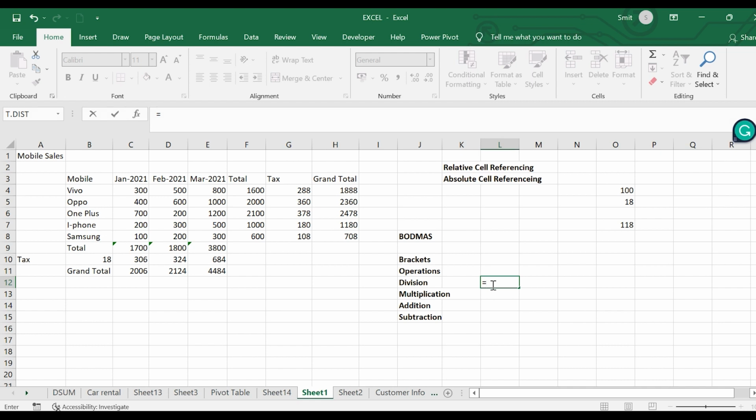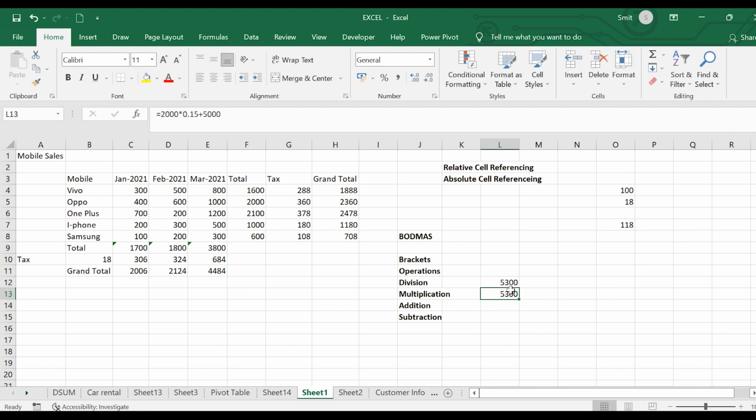First is bracket, so the first calculation is the bracket: 2000 into 0.15. Get 15% of 2000, add it to 5000. This will be the value. But suppose you would not use the bracket, what will happen? 2000 into 0.15 plus 5000.